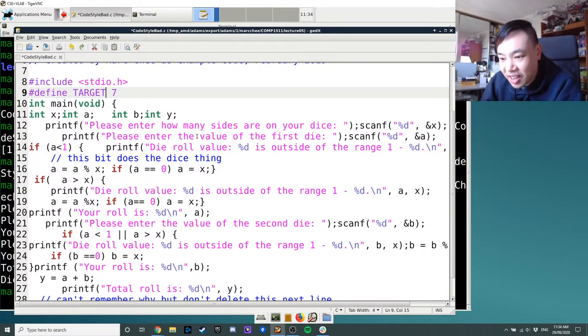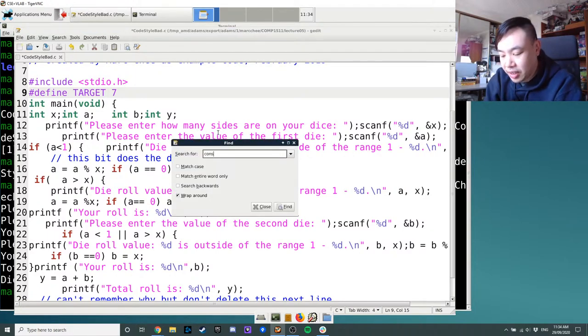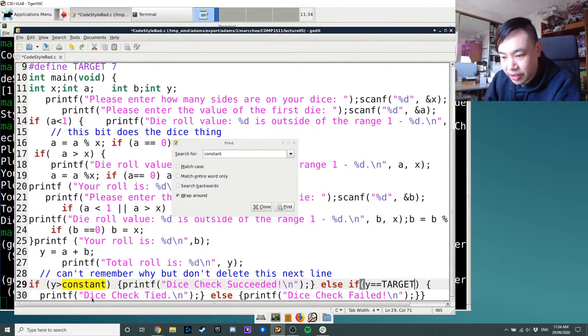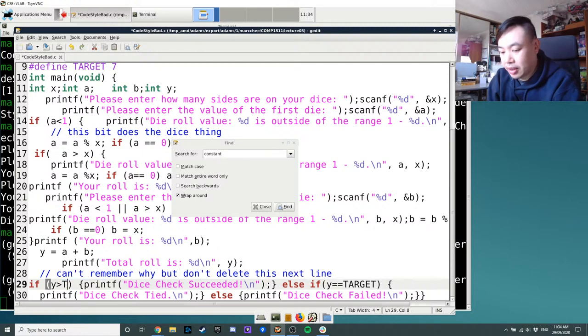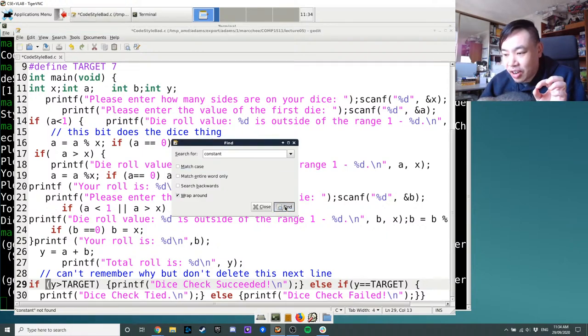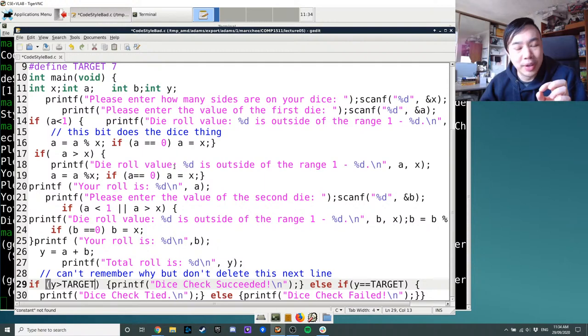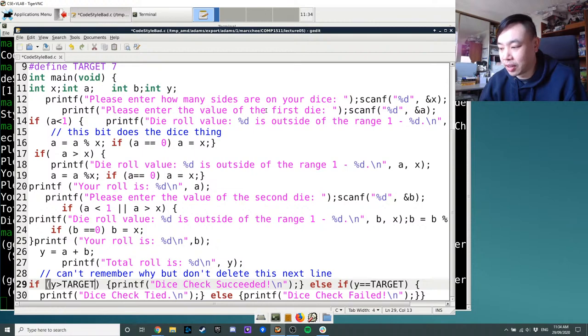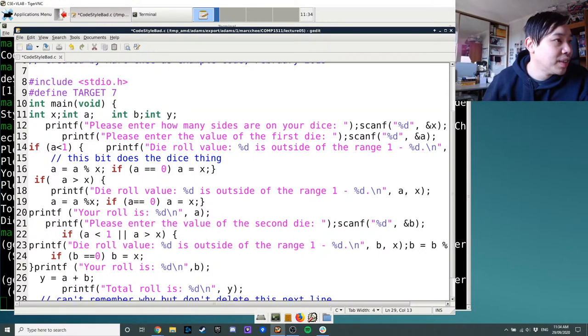So if I just change that to target, and I'm going to press here Control F, which is for find, and I'm going to look up the word constant in my code and change these constants to that target that I've just created. There is a way of doing a global find and replace of your code, but it's often a little bit scary to do that because if you try to do a global find and replace, you might replace more things than you're intending. So often I will just search through a bit at a time. Okay.